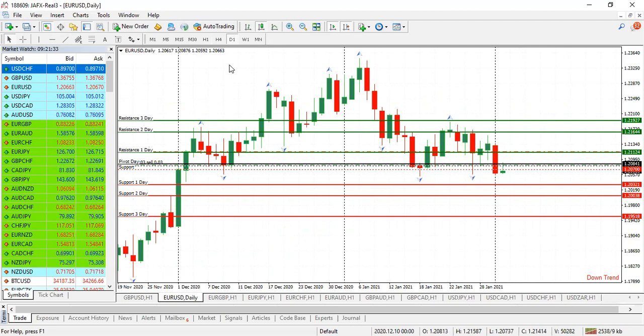Because you're able to use this information to guide you on where you're going to place your entries and on where you're going to take your take profits from and your stop loss levels and the such. So by having a good idea of what the trading range will be, you're able to position yourself in terms of the entry, the stop loss, and the take profit levels.